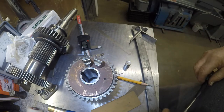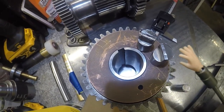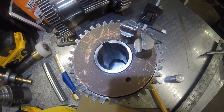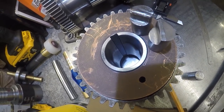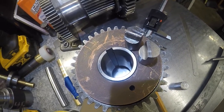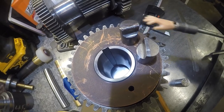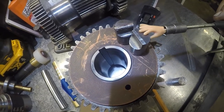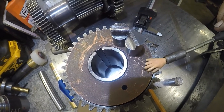Okay, here's the new one. This is the new part, and this is the old part. The new one knocked off, got the plate all squared up. Okay, here's the new piece. I'm sorry, this is the old piece, and this would be the new piece. The new piece is 18 thousandths taller. And I kind of instinctively did that flat, but there's a reason that flat's up there. That flat rides on the bottom of this plate.